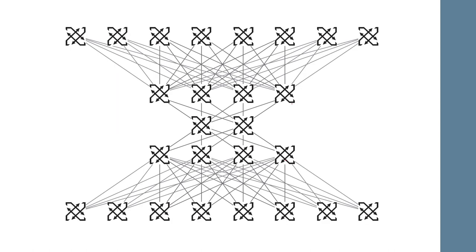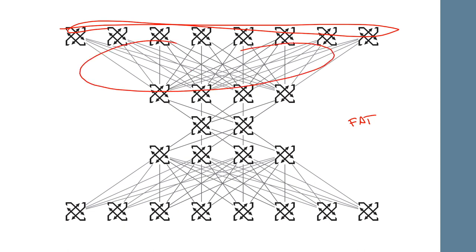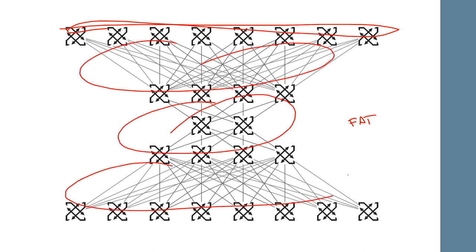This is a fat tree. This is still a spine and leaf. The difference here is that if these are 10 gig links, these are 20 gig links. So what you do is you double the bandwidth at every hop. This is a very specific kind of topology, but most people will call anything where there is a differential in speed between the edge ports and these links and these core links a fat tree.